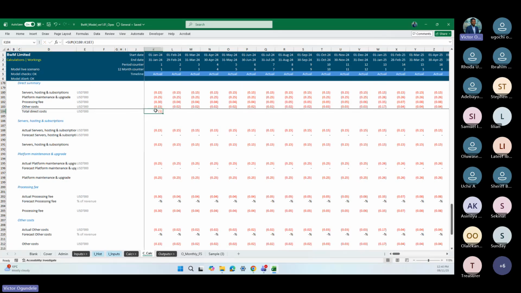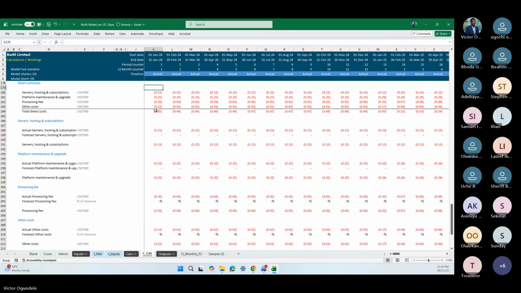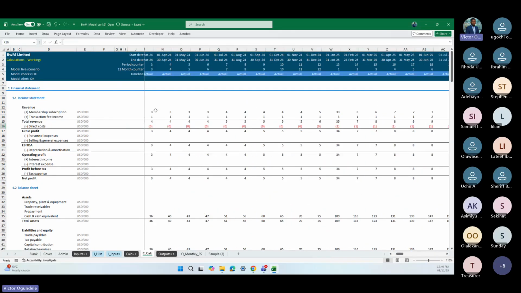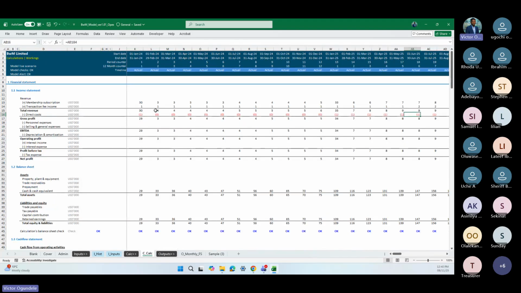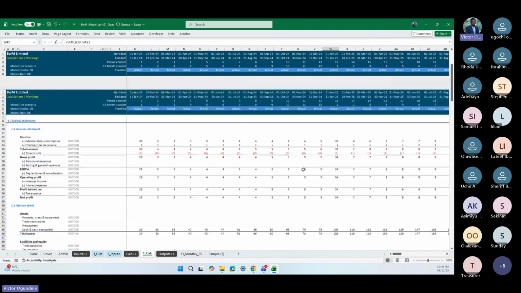So do the summation. Okay, and we have that here directly. All right, we are making progress.